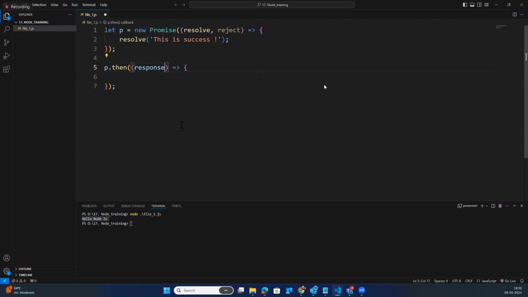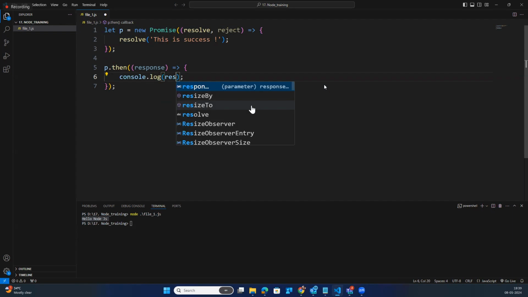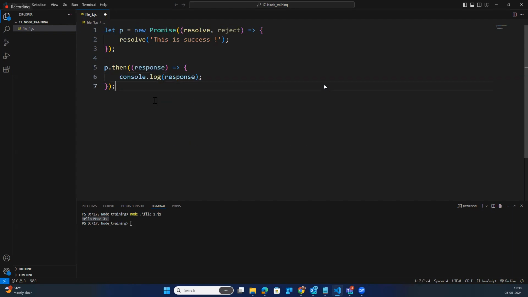Whatever this promise is resolving successfully, that is nothing but a response. That response will come here, and if you want to execute something like console dot log, I will just print out that response here. Simple. Save. I'll try to execute this code, and what I'm expecting is 'this is success'. That's it. So node file1.js. See, this is success.